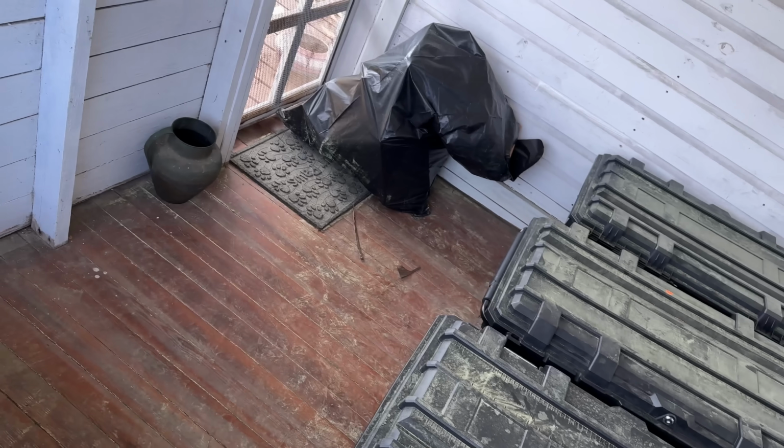What I'm going to do right now is this stuff behind me needs to be cleaned up and taken down below to be thrown away, or the bins are going to be saved. And then we still have a ton of stuff that we have not gone through from a couple storage units and Peaches to Beaches, but they're out in these waterproof containers like I showed you before. So there still is some sorting to do here, but again, we are officially up and running. It is only noon. I got up around 5:30 this morning and headed to the beach to get everything done. But this stuff right here needs to get sorted through today, and then hopefully get about 10 items listed.